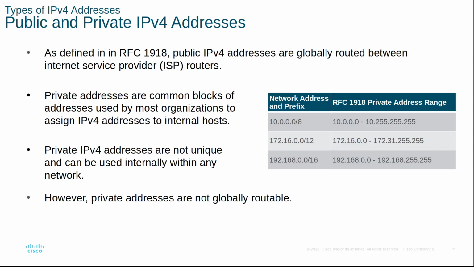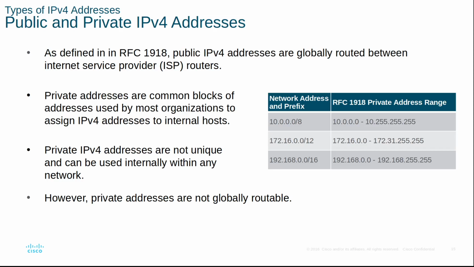If you've accessed your router at home, it's probably one of 3 IP addresses to get in there. It's 192.168.0.1, or 192.168.1.1, or 192.168.2.1. Could be something outside of these, but it's probably one of those, because they're the most common ones. So you can use these internally and divide them up wherever you like, and subnet them however you like to meet your internal addressing purposes, but they're not routable on the internet.